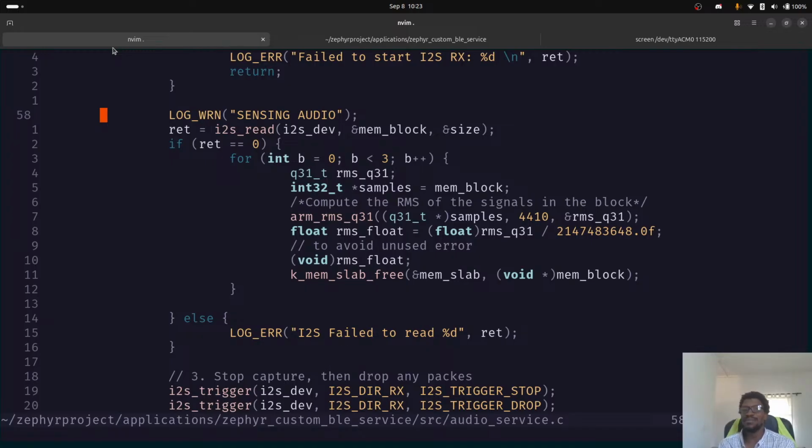RMS is root mean square, which is how you calculate the AC level of a signal. Well, the combined AC and DC level of a signal.